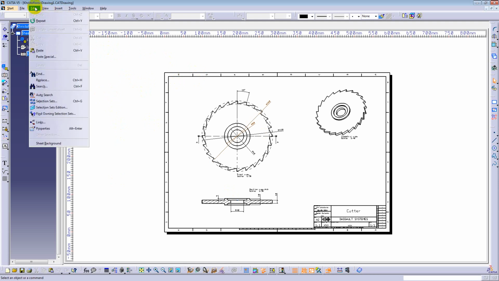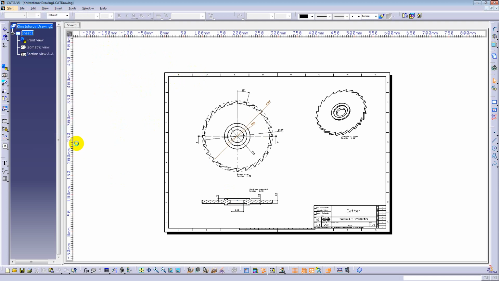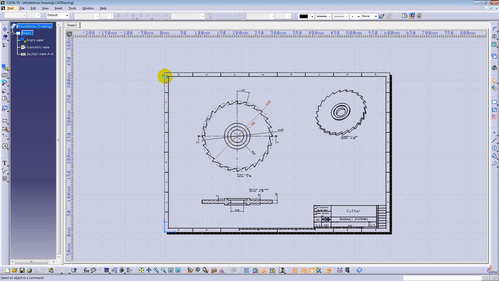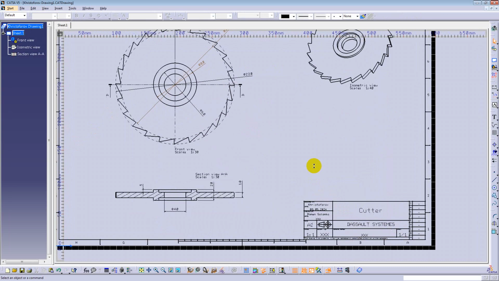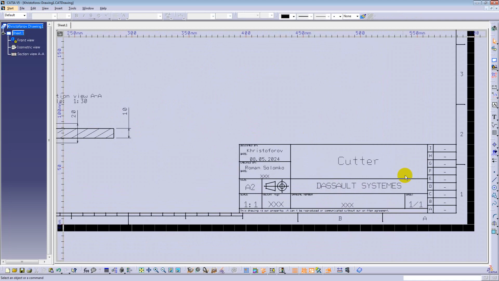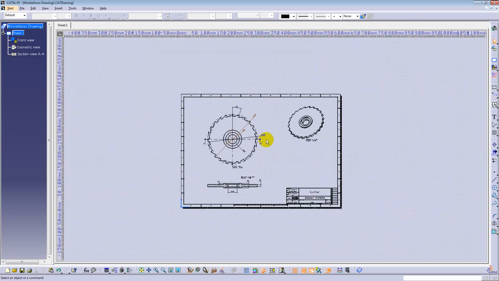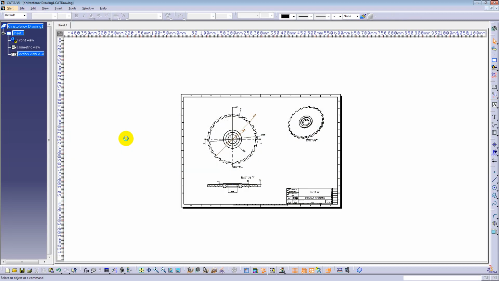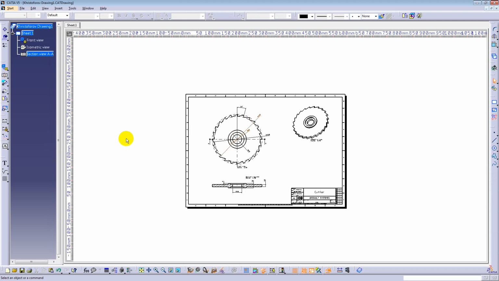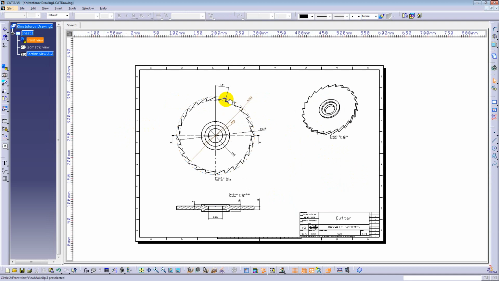For example, it's sheet background, which gives us an opportunity to create a frame and other information, and the other is working views. So we have two zones. In one of them we create the frame, the sheet background, and working views in which we create our main geometry.